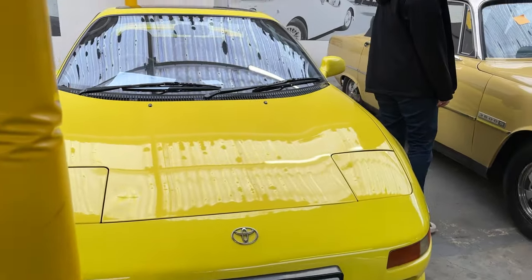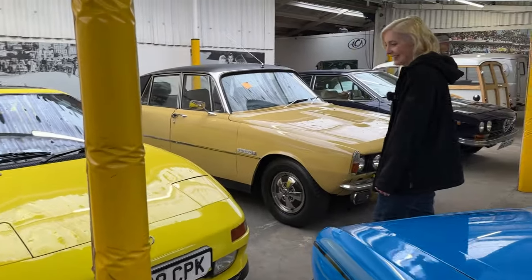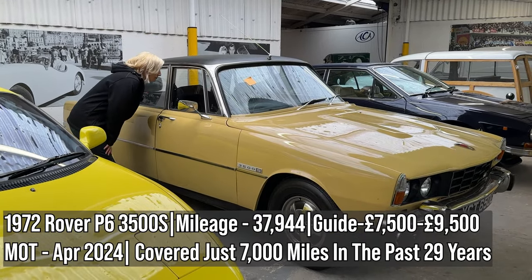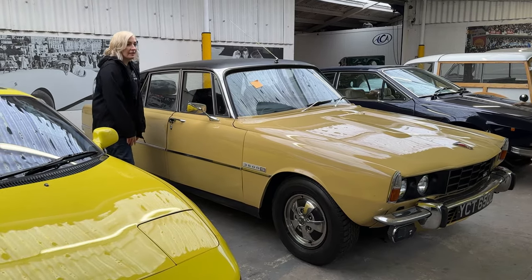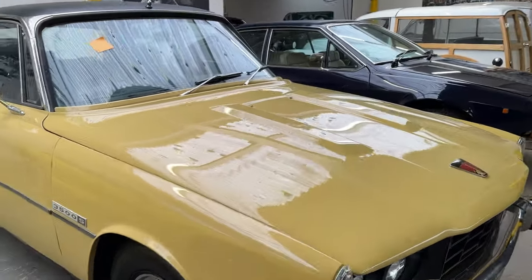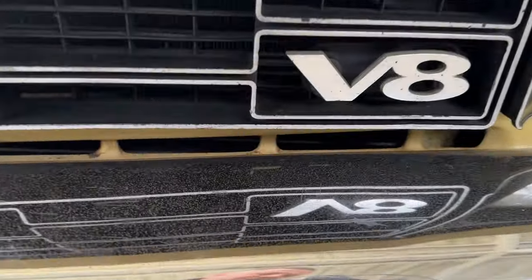I like it. Rover P6. Hang on, let's go back, because everyone will shout, yellow car. Yellow car, yeah. Anyway, sorry. Rover P6. V8, proper one, yes. Sorry to anyone who's got a smaller engine one, but I just love a V8. Yeah, very nice. Sadly, ours got vandalised. It did, unfortunately. And it never looked as good as this one, I'm sure. Now, this is a thing of beauty. I'm still on the V8. Oh, you're still on a P6, are you? This is a thing of beauty.